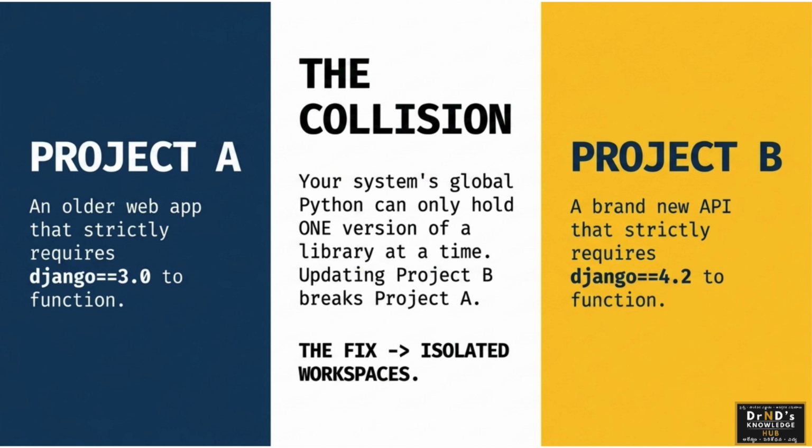Now, let's see why a virtual environment is required. Let's understand one of the most important concepts in Python programming. Suppose two research groups are working on different pharmaceutical software projects. One project requires Django version 3.0, another requires Django version 4.2. Unfortunately, your computer can normally maintain only one global version. Installing the newer version may break the older project. This problem is called a dependency conflict.